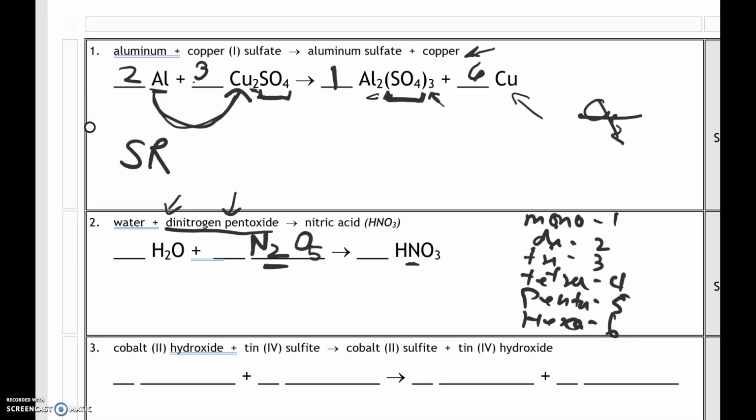So if we were to put a 2 here, that would balance that. And then my oxygen has become 3 times 2, 6 on the product side, and it's 1 here, plus this 5, so reactants have 6, so I'm good on that. Let's just put a 1 here. And then hydrogen, 1 times 2 is 2, because this is 1, right? If it's not there, it's not 0. Don't say there's nothing there. You see 1, there's 1. So 1 times 2 is 2, and that's 2 here, so I'm going to go ahead and put 1.